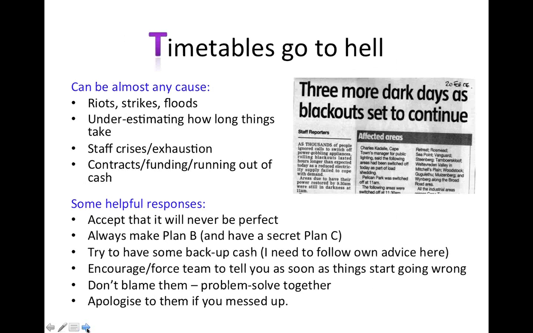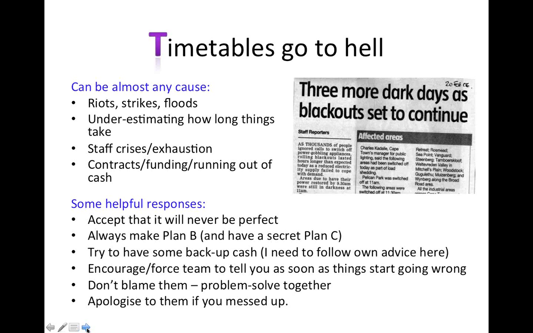The first big thing that I want to talk about is where timetables go to hell. And this is absolutely typical of fieldwork. You've got this beautiful timeline, you've written it up on your office wall, and then something or multiple things go wrong. Now this can be because of external factors, it can be because you've estimated the timing wrong. It can often be because contracts or budgetary issues come up, your funding doesn't come through in time. It can also just be because you're working too hard and your staff are working too hard and your level of quality of work and capacity goes down.